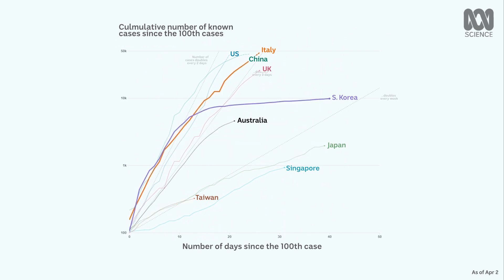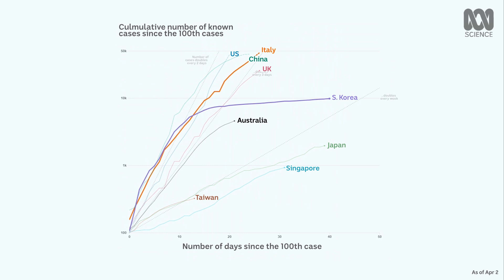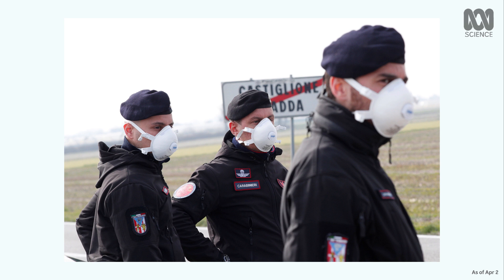In the early stages of the outbreak, Italy and South Korea were on a similar trajectory. So why has Italy's health system been so overwhelmed, and why have so many more people died? Italy reported its first coronavirus case two weeks after the first case in South Korea. The government immediately suspended flights from China, Hong Kong, Macau and Taiwan, and declared a state of emergency. After the first coronavirus-related death was reported, Italy announced a cluster of 15 cases in the Lombardi region. Just over a week later, the number of cases there had exploded to over 1,100.